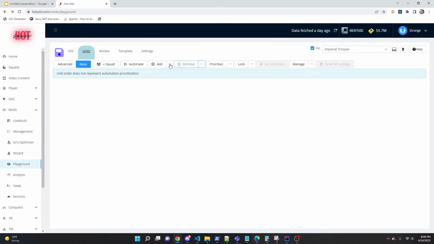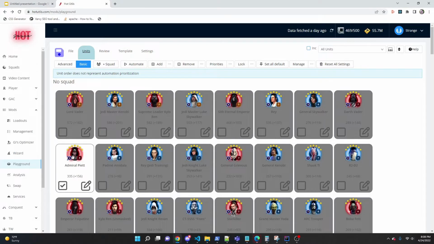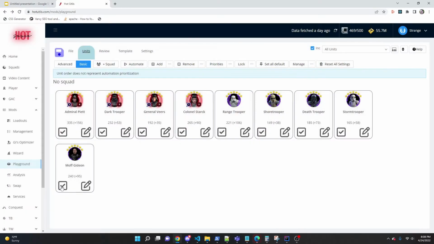And then I would do something like add visible. And then if I see all my units, right, and I uncheck the include, you'll see that only Imperial Troopers are included.